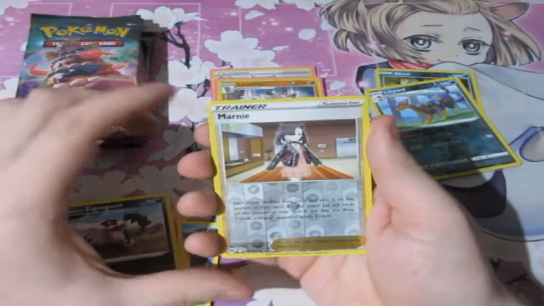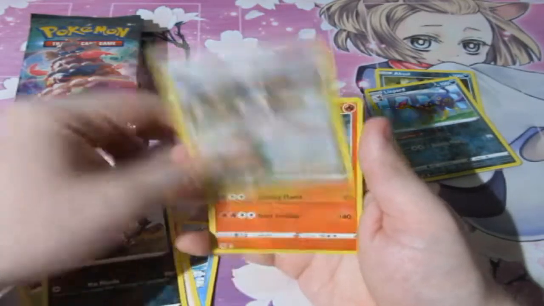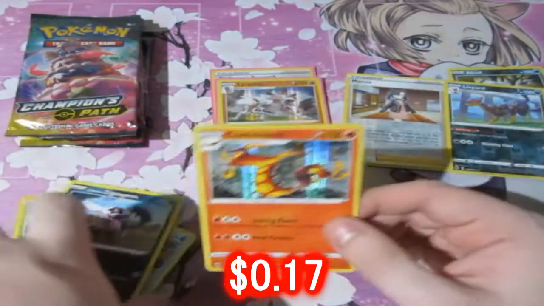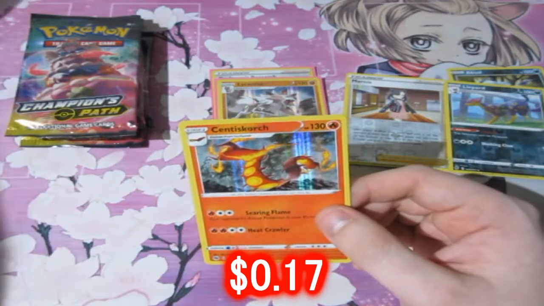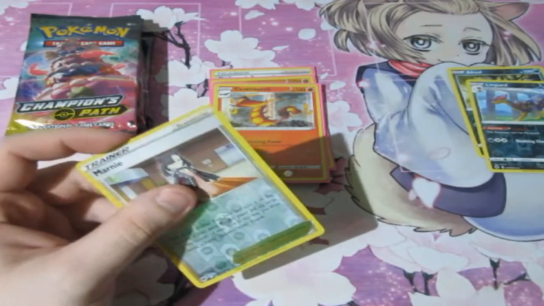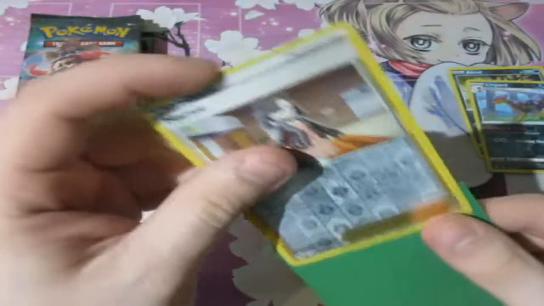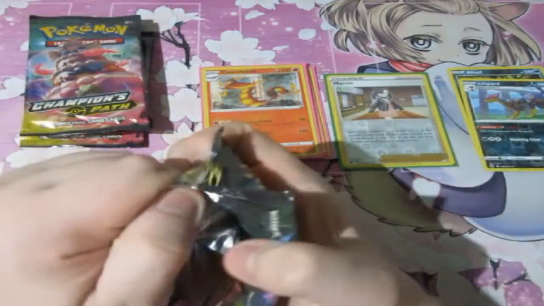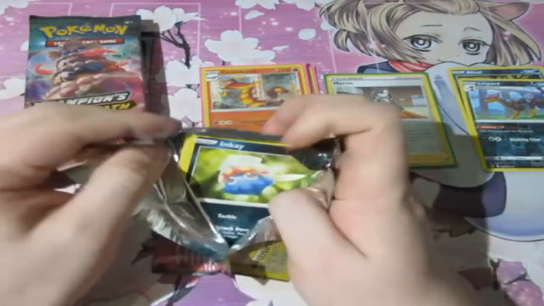Can we pull? Nice, a Morpeko reverse foil rare, which is good. And nice, another holo rare, non-duplicate. And Morpeko is a very valuable card as well, so I'm sure that has a bit of a price on it as a reverse foil rare, so I'll probably put the price for that too, which is very good and sweet. And that is also a Yu-Gi-Oh card sleeve, which is a bummer. There we go. So at the moment we've pulled no duplicates yet, so this is looking very promising for me.